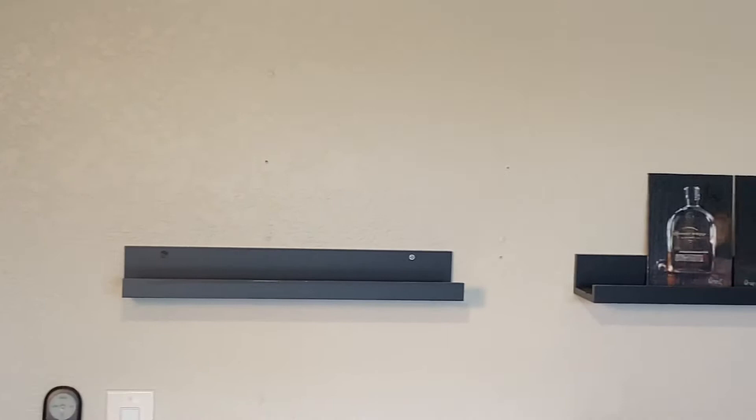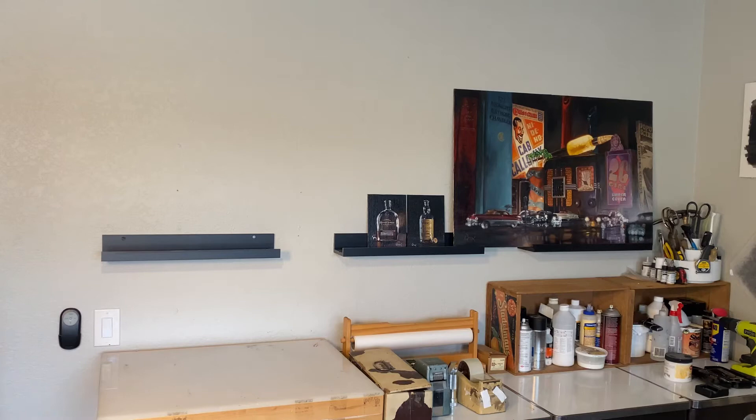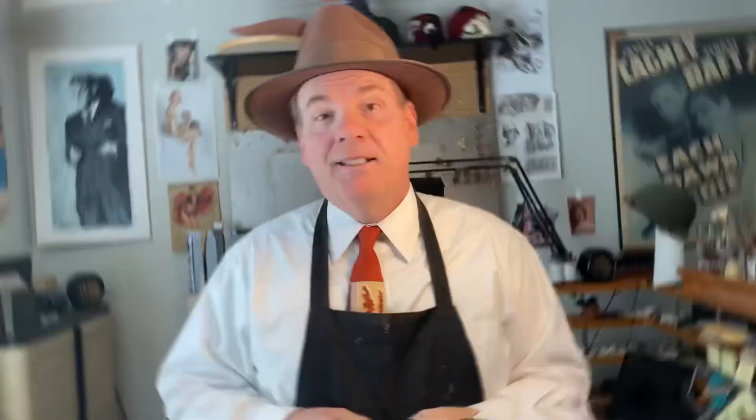Number three on my list of top tools is floating wall shelves. For years I used to just lean my paintings up against the wall or against my desk, wherever I could find a free spot on the floor in the studio. But the problem with that is: one, they can get dirty down there; two, you can't really see your art to examine it well — the light's awful; and three, they can get stepped on and literally destroyed. When I've done a piece, I like to do what I call living with it — putting the art up where I can see it in the room in good light. After a day or two, your eye gets refreshed and you can better see the problems in the piece. And more times than not, I find ways to improve it. The cool thing is they're cheap and easy to install — you can get a three-pack on Amazon for about 20 bucks.